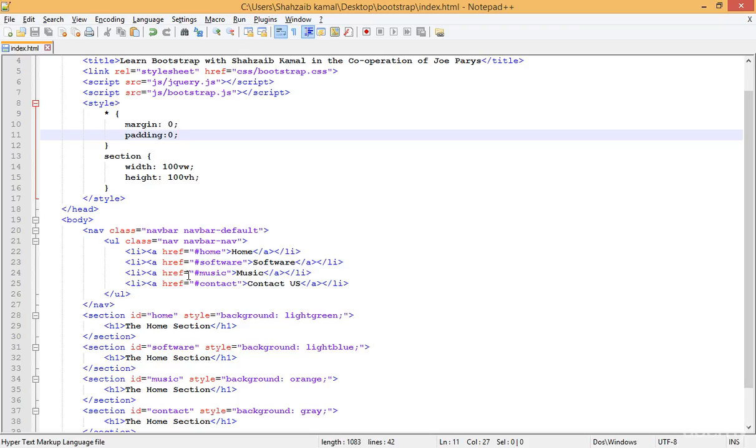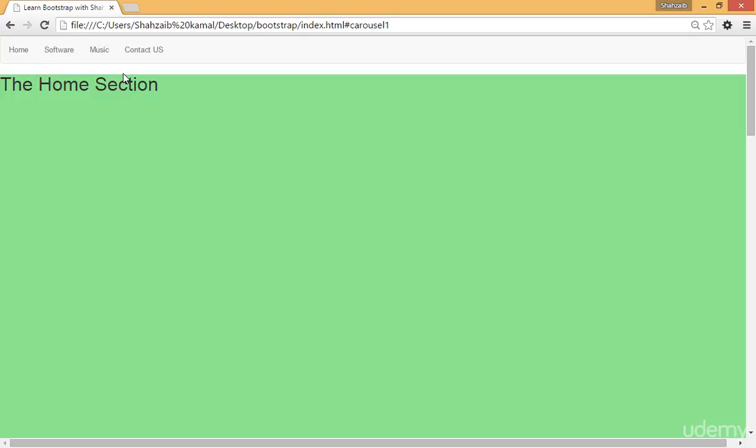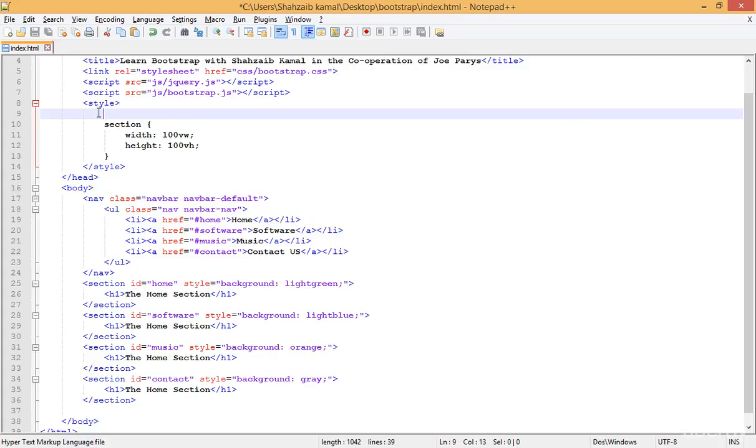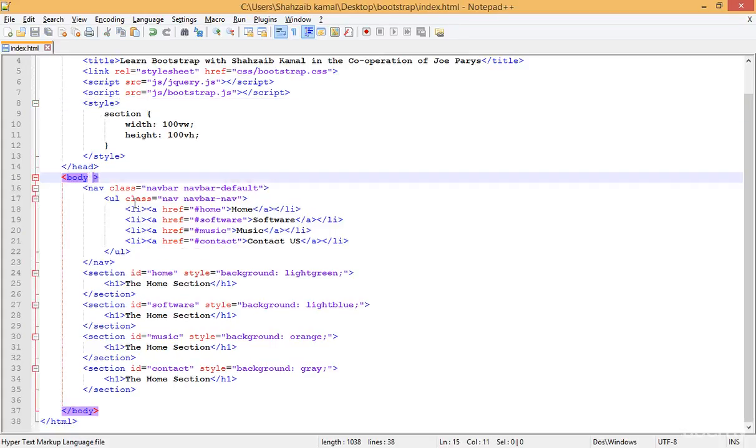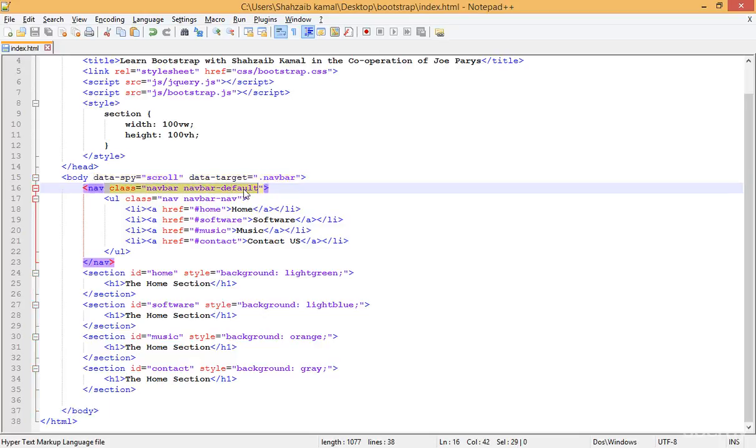It is not working, which means there is some kind of blockage by the Bootstrap. So okay, no problem, I'm removing this one. And there is something more we have to add to the body tag, and that is data-spy and scroll. Okay, let's mention the scroll and the data-target, dot navbar. Let's mention the dot because I'm not calling the ID, I'm just calling this class, the navbar. So let's mention the dot navbar.